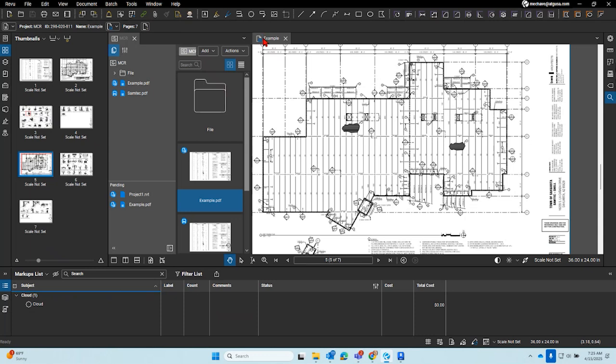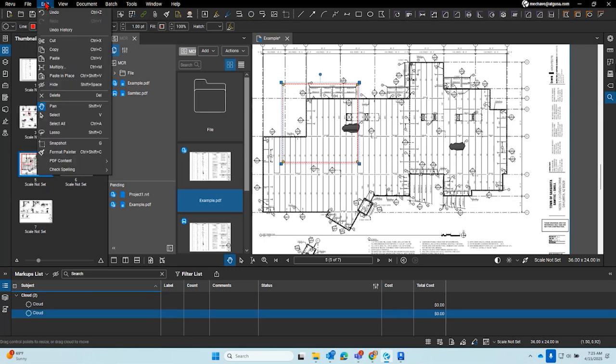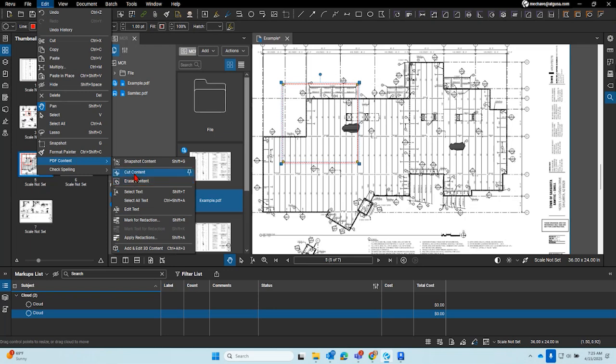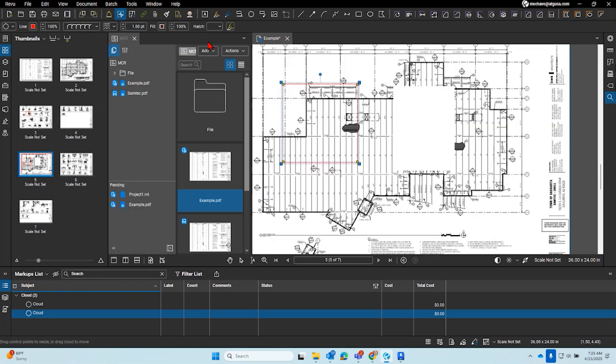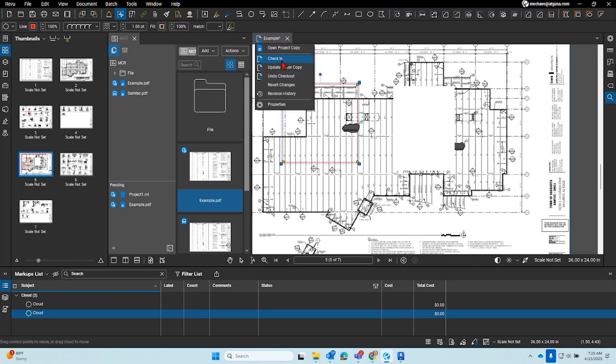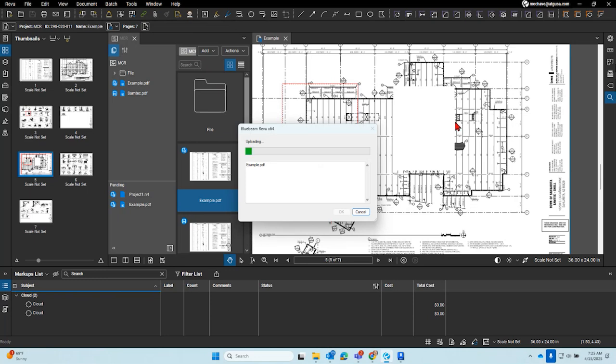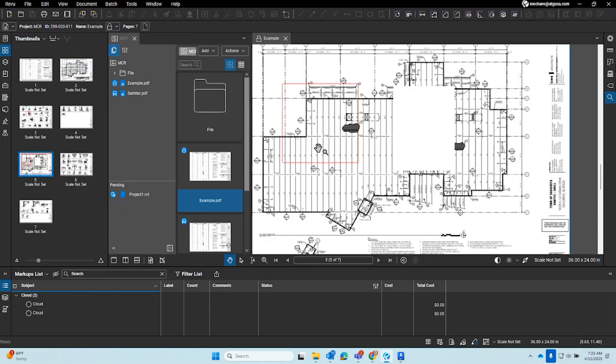So then from here again, whenever you check this thing back in, if I were to do this, and you know what, we'll just do something drastic, and do edit, PDF content. We'll cut half this thing out, and then we'll check it in. So from here, now that it's checked in, you'll see this. What page is this? 5.